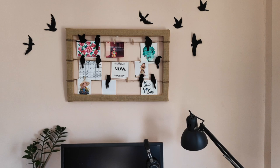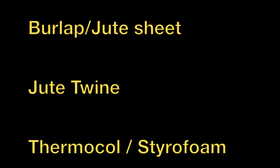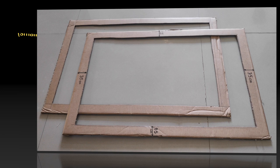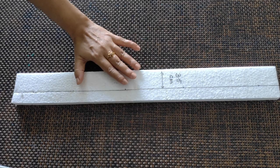For better implementation of your planned work, it is always a good idea to visualize it as well. Today I'm going to share with you how I have transformed the blank wall just above my desk. It's simple and it's an inexpensive way to take up that wall space. With some crafting supplies and a little imagination, you can easily create your own pretty and functional memo board. And it is not only useful, it can actually change the whole look of any wall.